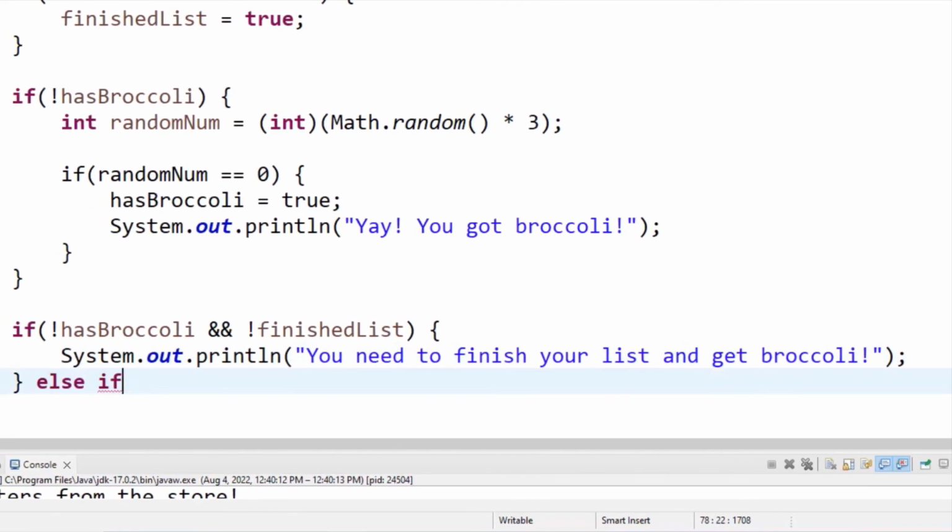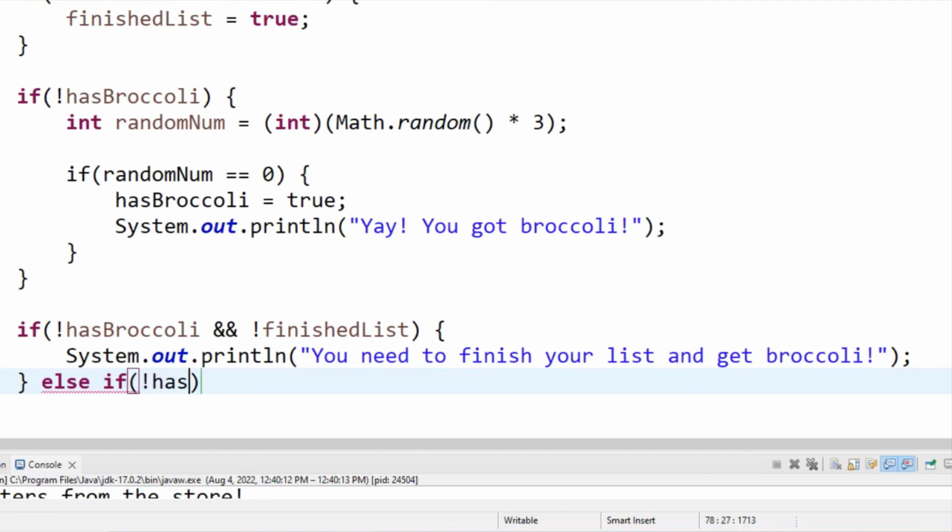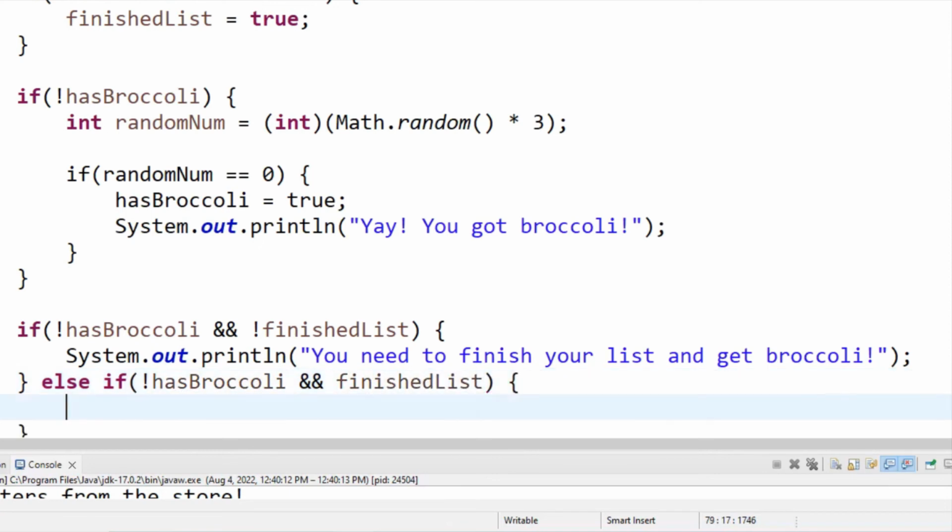Else if not has broccoli and finished list. So if they don't have broccoli but they have finished your list, system.out.println, you need to get broccoli still.